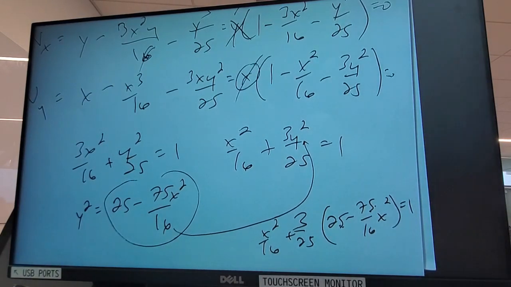You're almost there when you get here, because now you have only x's. You can solve for x, and then plug back into the other equation to see what y is for those x's. You get your critical points. Ignoring the zeros, because we know those didn't lead to anything good, I think you only get one valid critical point, if I remember correctly. I think it should be 4. It's symmetric. There's 4 of them across it. That's the same y value. It's just the negative one.